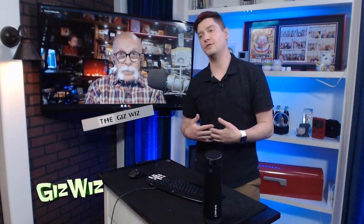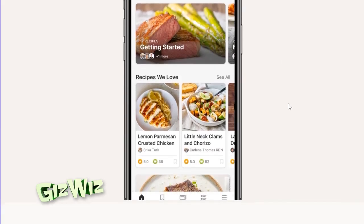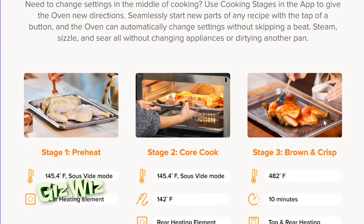I don't know. But see, the thing with sous vide, at least the sous vides and the apps that I've used, it's very much like I'm making a steak. Here's how thick my steak is. And then you just plop it in and it goes. And then your last step is just to sear it and that's it. So if it's that type of experience with the app, then it could be dead simple. There's not a million menus you have to go through. You just look at the app, click on what you want and go.